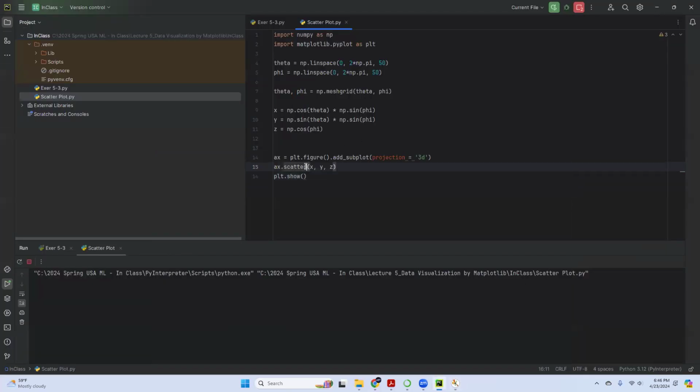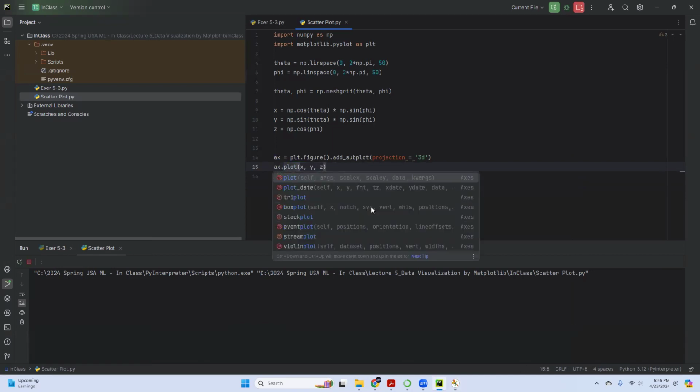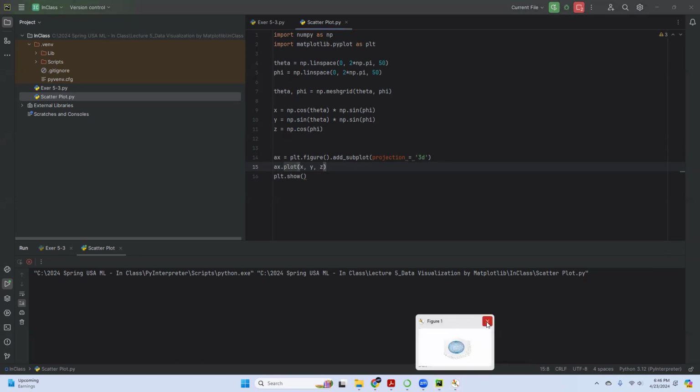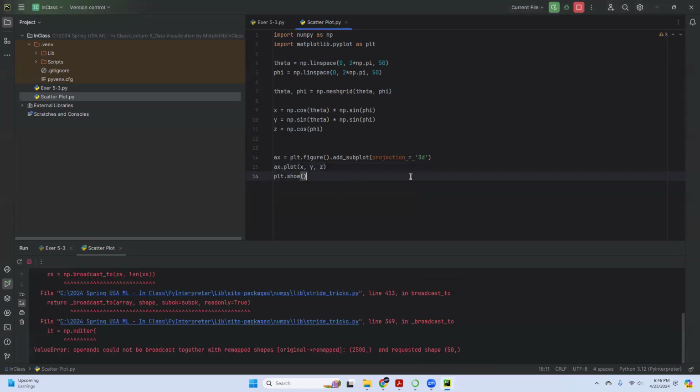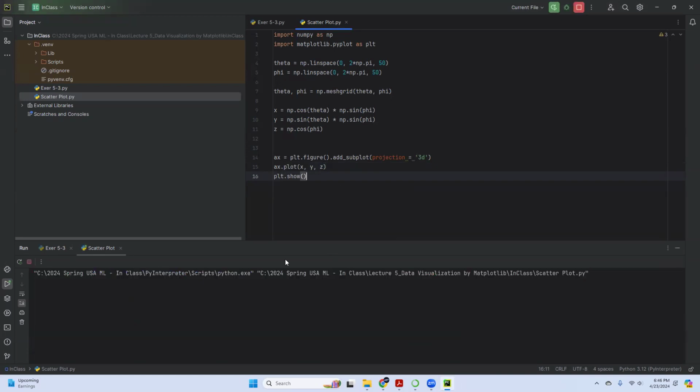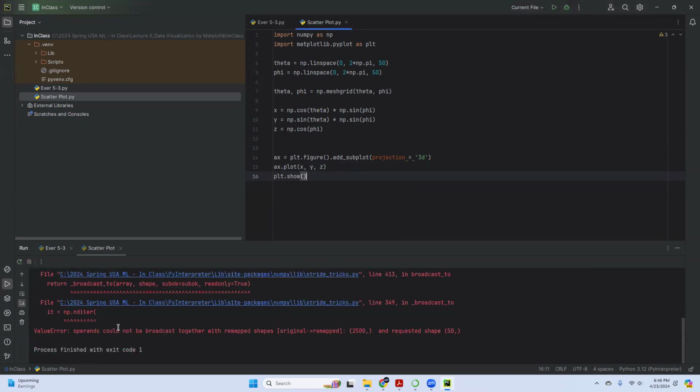Now suppose I don't use scatter. I use plot. It will immediately show you an error. Oh wait, sorry. I forgot to close it. Let me run it again because I didn't close it just now. Okay, here we go. Error.